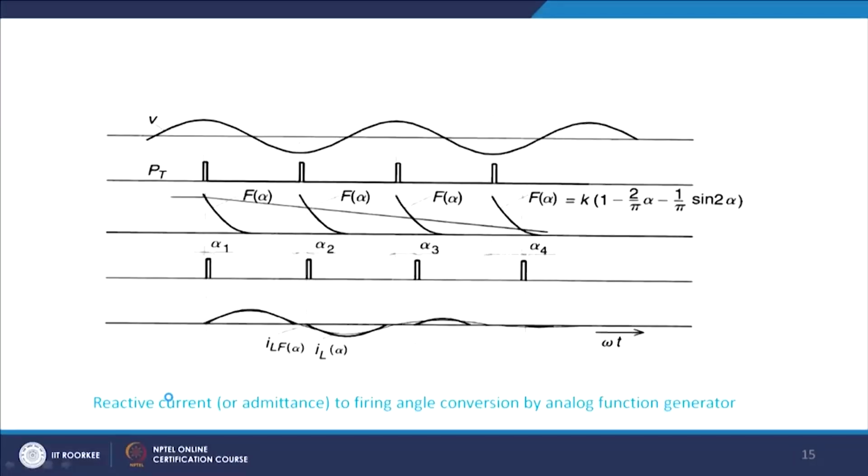So, this is the voltage and this is the pulse synchronizer that will come from the PLL, and thus this is the amount of reactive power compensation you require. So, what happens, you have to change the value of alpha 1, alpha 2 and so on in some cycles. Gradually alpha 1 and alpha 2 will change, and gradually the current through this inductor will change like this. So, this is the way of implementing this fixed capacitor TCR.